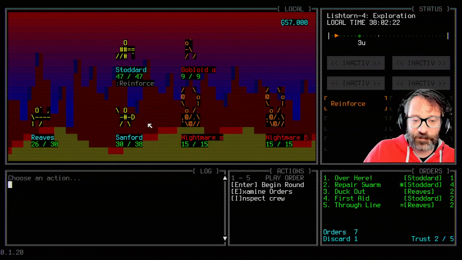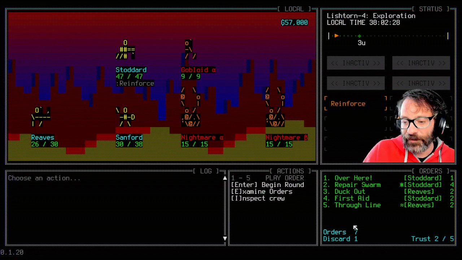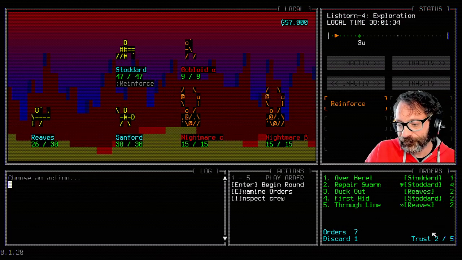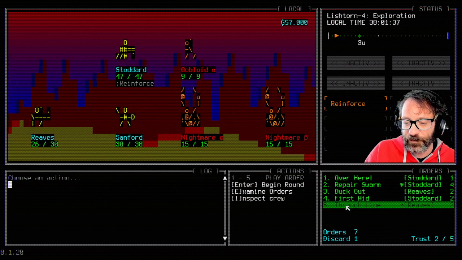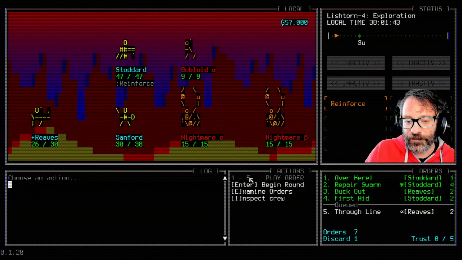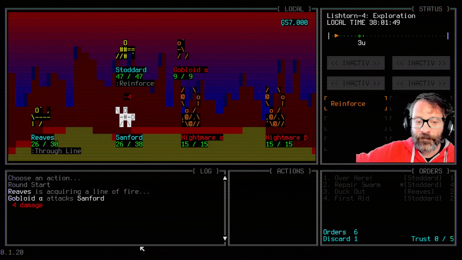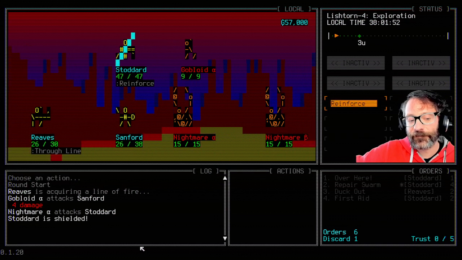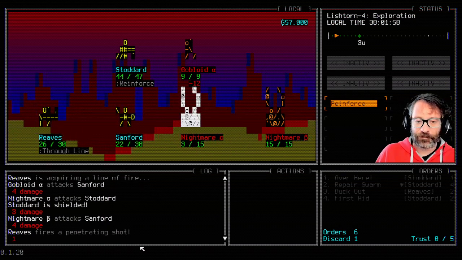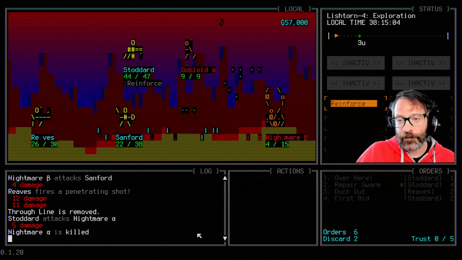Talking about the spatial stuff for a minute, because they're both in the same row here, it's a really great opportunity to use the through line order that belongs to the sniper. So I've got some trust back before. I've got 2 trust. That's just enough to play a through line. Penetrating shot that deals damage to all enemies. So great. Just drop that on there. As before, so it should go. The enemies will have their go, and then the through line's going to activate. Go.